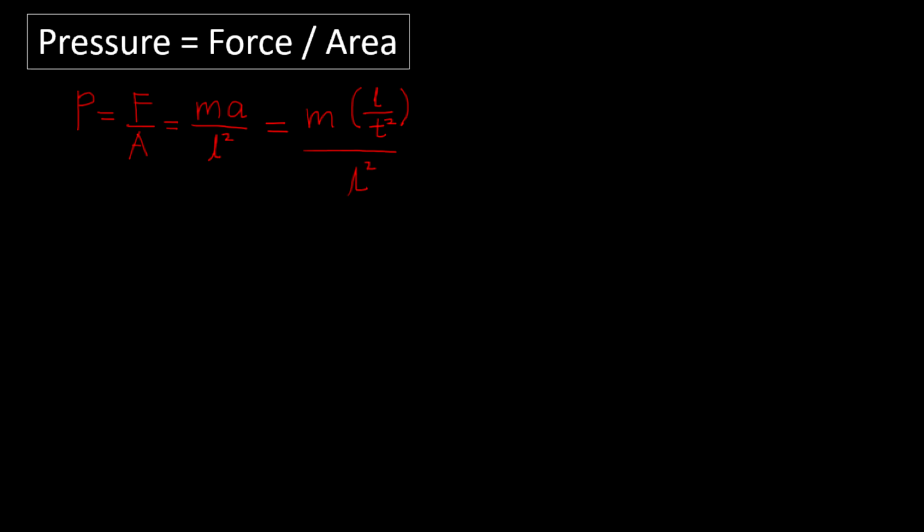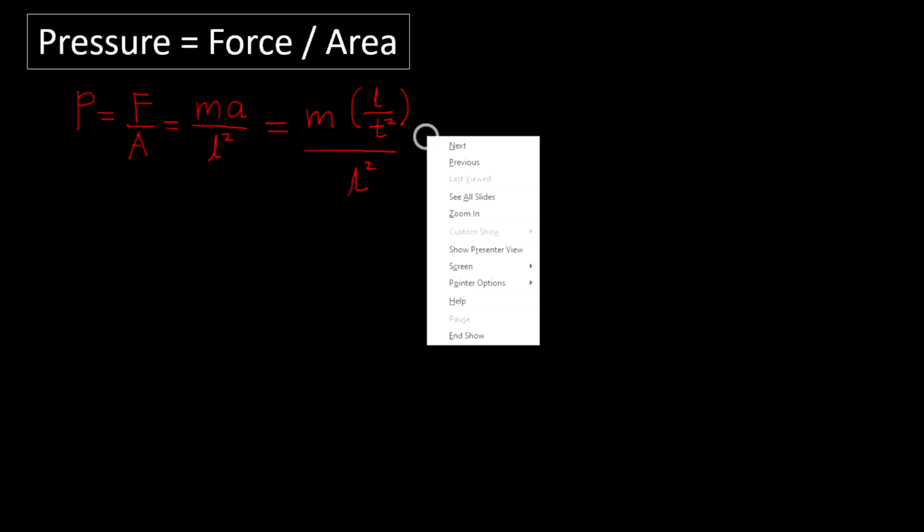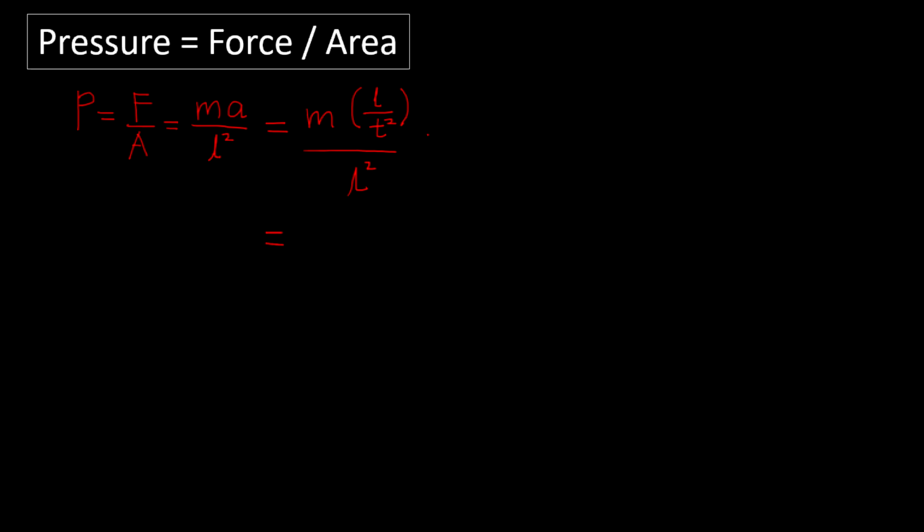Where did I get this? Here. This is acceleration, L over t square. Okay, so from here, we try to simplify this. So equals mass length over t square. Now, all are already in base quantities. It's just that we want to bring this up. So L square brought up, it becomes, we can do like this, this is another method, it becomes negative 2. Alright, so we try to simplify this. So it becomes M. This L is L1.